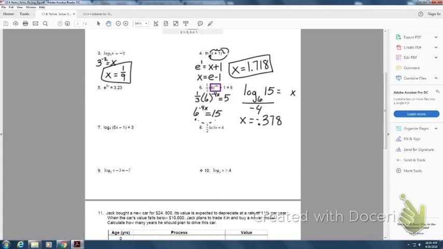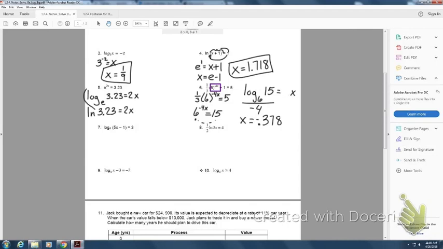Okay, so on 5, even though it's E, don't think that you automatically have to start putting natural log, because a lot of people get mixed up. Anytime you fish hook, I would just do log, not natural log, and then go from there. So I would have log base E of 3.23 equals 2x. Then at that point, if you want to replace log base E with natural log, that is what it would look like.